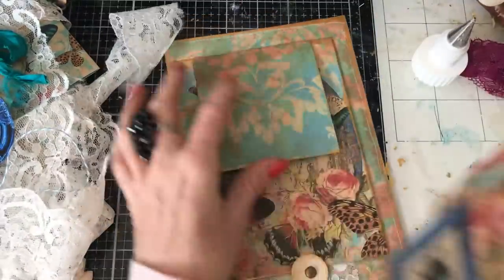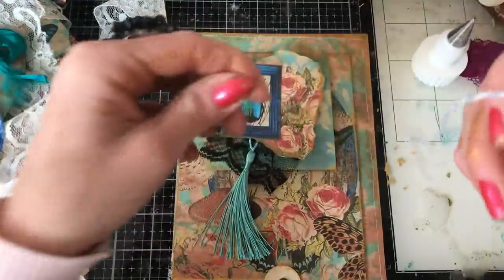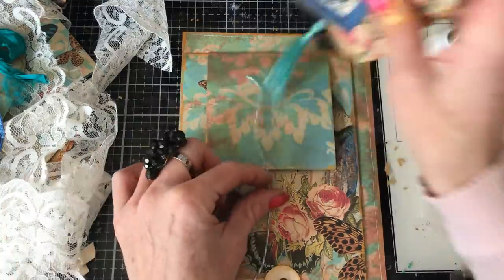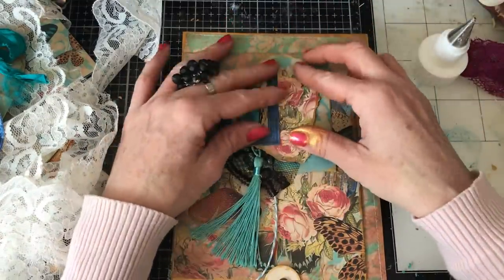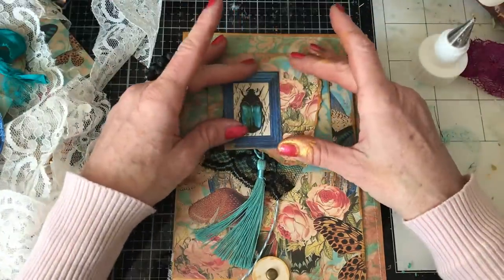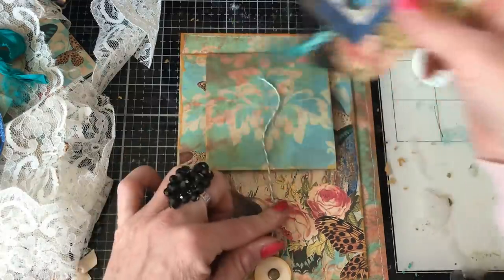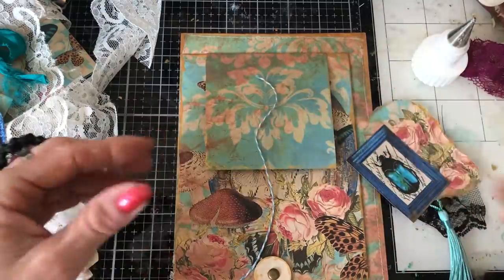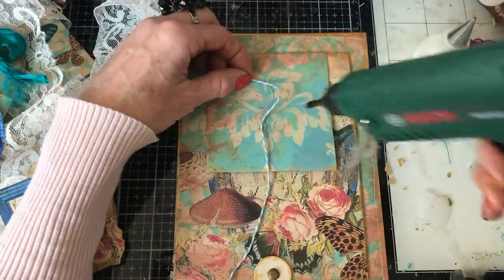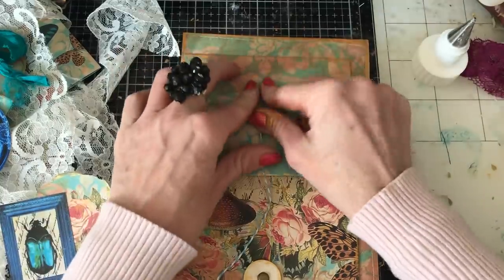Yeah. Right. Okay. And then this is going to all glue down like that. But, of course, it's going to clamp that baker's twine into it as well. Like that. So then the baker's twine will then come down and wind around here, which we will obviously glue on last. So then everything should be exactly where it needs to be from an opening point of view, if that makes sense. So I am going to leave our baker's twine there, which will hopefully then just get clamped down. I could glue a little bit down now, and then I know it's already stuck. I don't have to worry about making sure it's glued down.